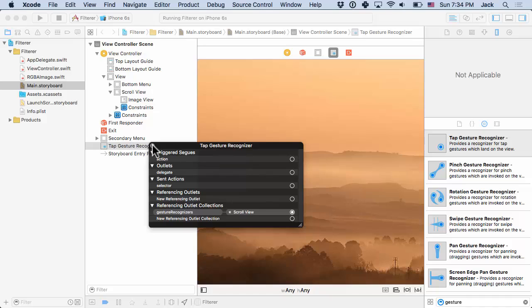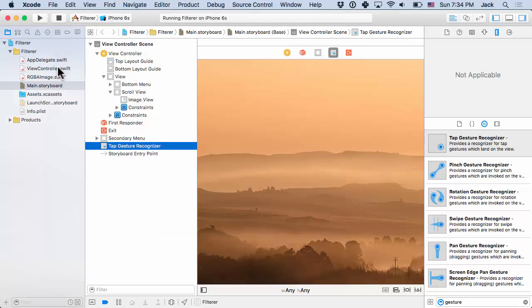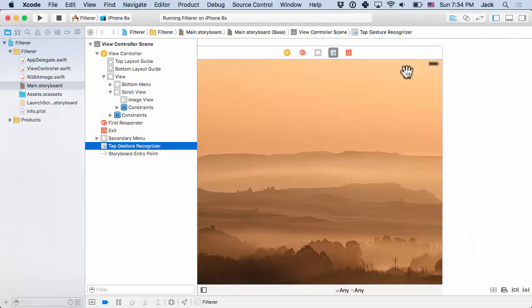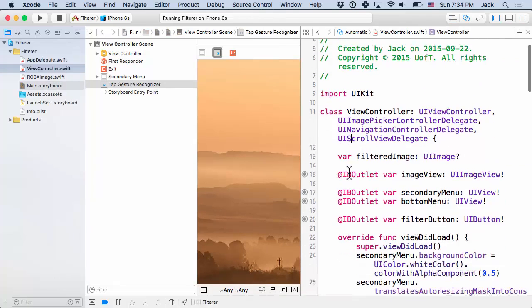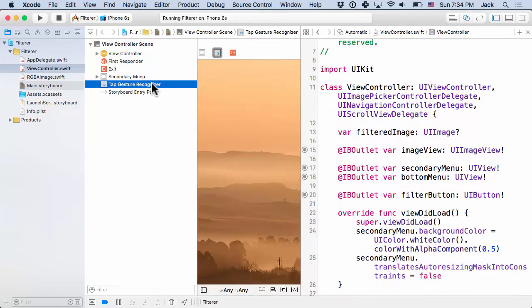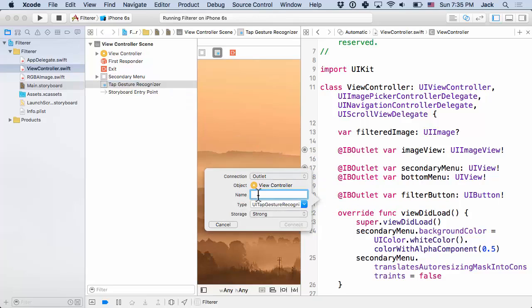So we're going to go into the code here, and we're going to create an outlet for this. So hold Option or Alt, click on View Controller to open it side by side. And what we're going to do here is Control Drag the tap gesture recognizer and create an outlet for it under the filter button here.